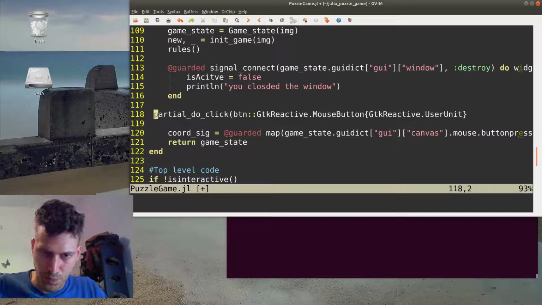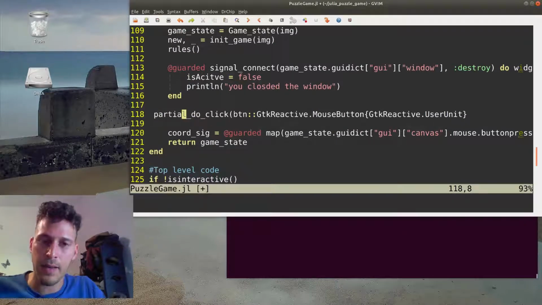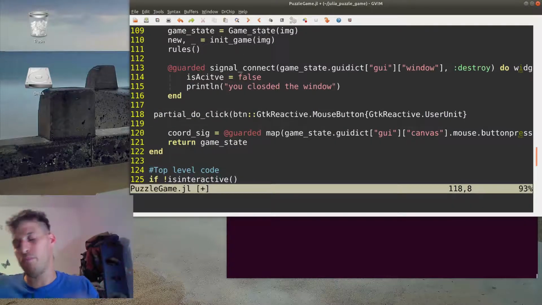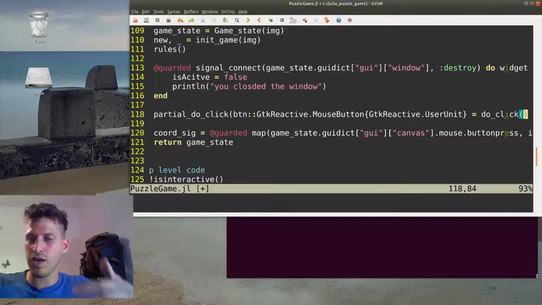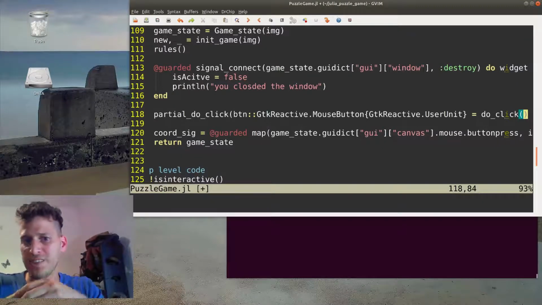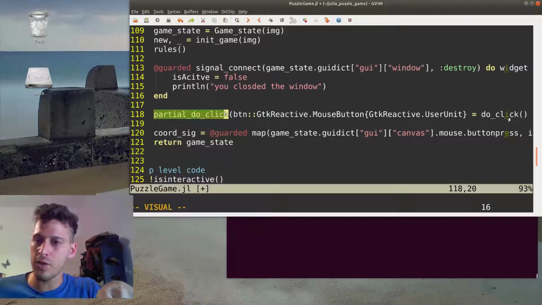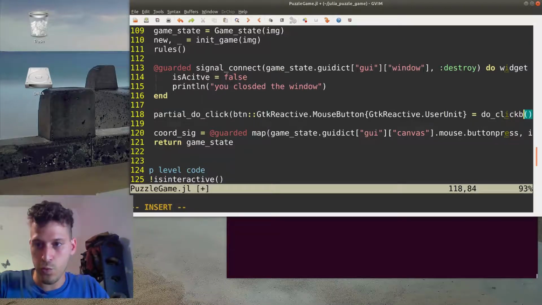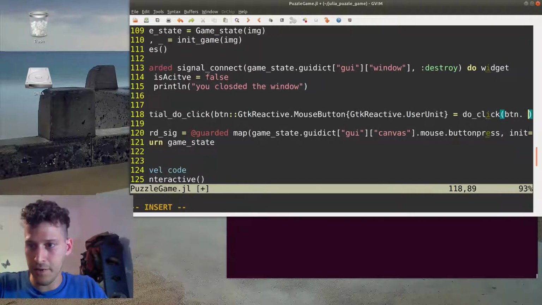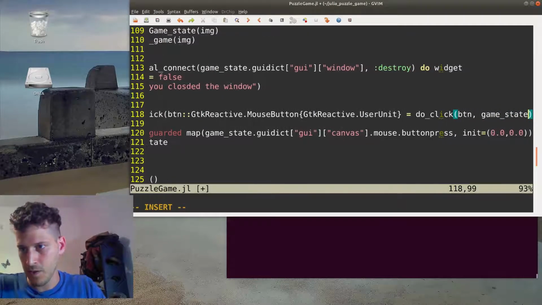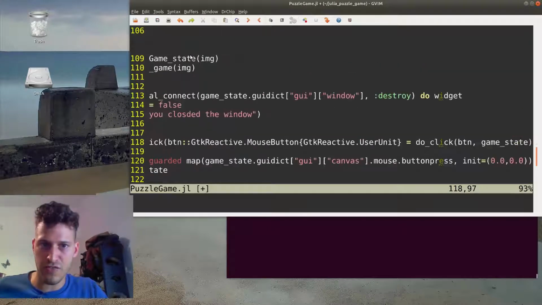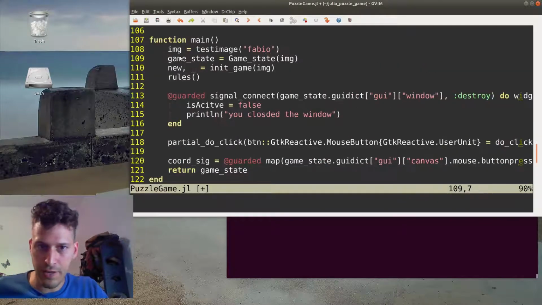So we'll create a mapping from our do click function to another call with only one argument. So every time we call the partial do click, we will call do click with the same button, and we'll use game state, which is declared just a few lines before here.